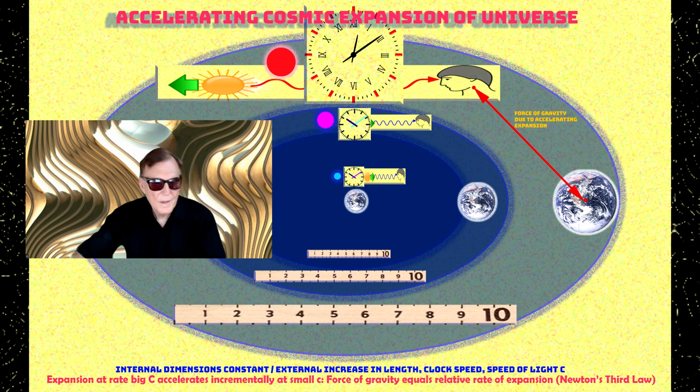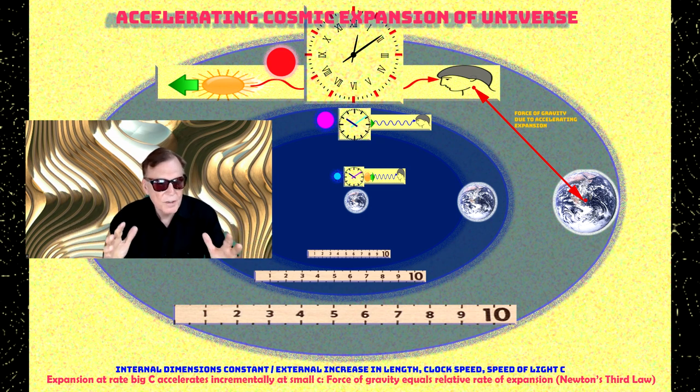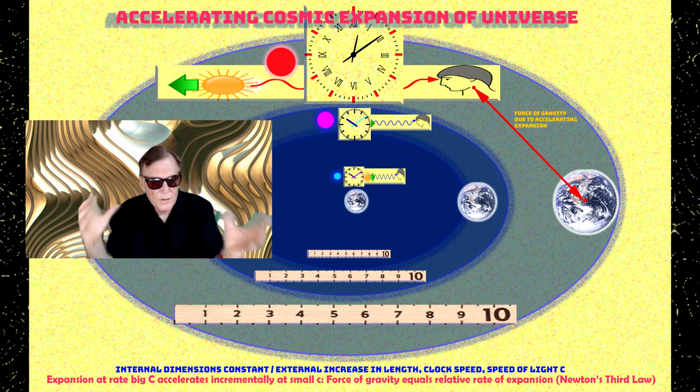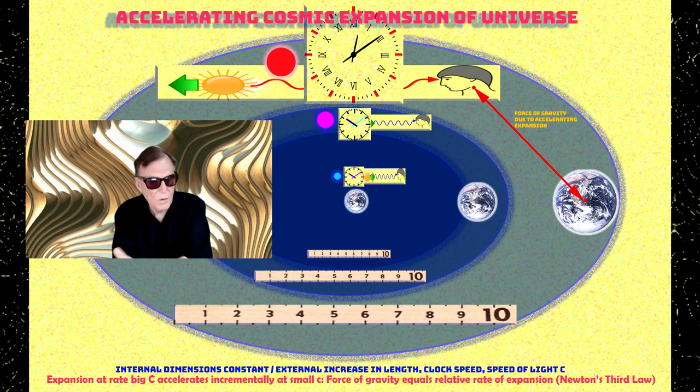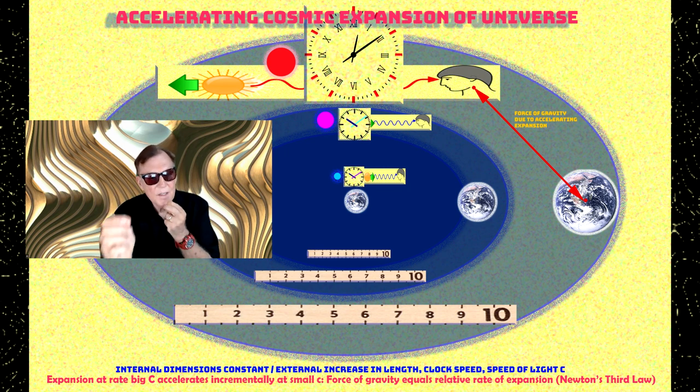Okay, so here's another illustration that should help you understand why the meter stick expands away from Earth without that expansion being measurable within the box. This is just another way of looking at it. Assume we have a spherical universe, inside this yellow sea of infinite void or energy or whatever it is. Note that as the universe expands as a whole, if everything is expanding, the raisins are not moving away from each other. They are, if you are measuring things from outside the box, but inside the universe, where everything is expanding at once, you cannot see the expansion.